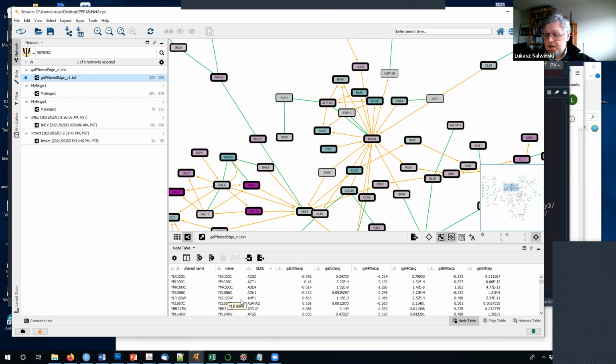In the table in the cytoscape that you see here, there's actually one additional column, the one with the gene name.